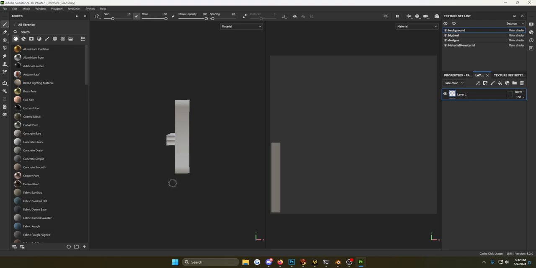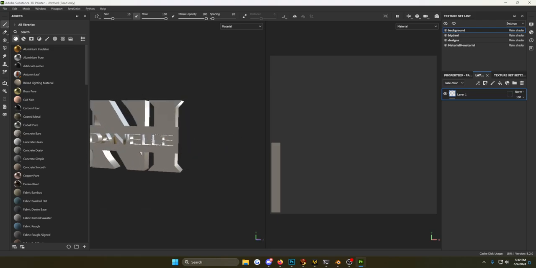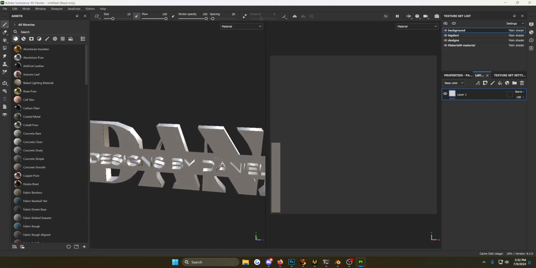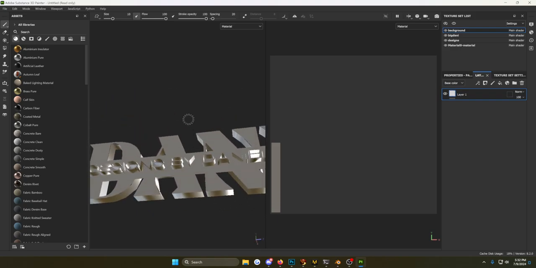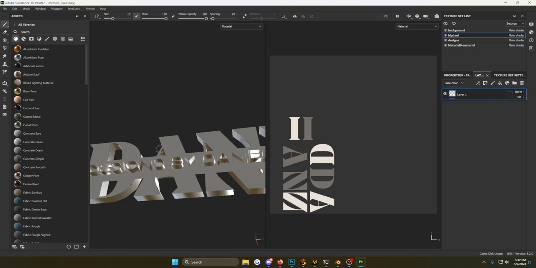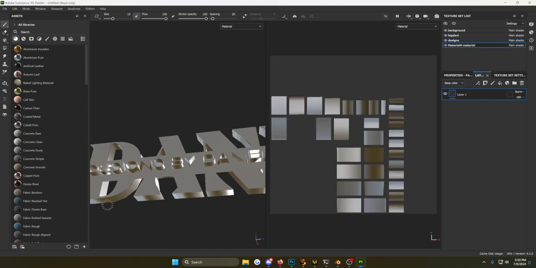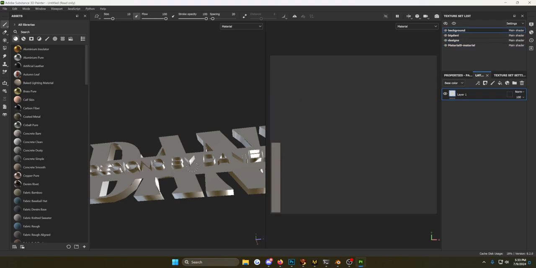Now, once you've opened it, hold down Control and left click to orbit, and Alt and your middle mouse button to move it around the screen. So I'm going to tilt it up a little bit like that so I can see it. When you have faces on your mesh, which I do, they're going to show up here as the texture set list, and we have background, Big Danny, which is the big words, designs, which is designs by Danielle, and material, which is the sides of the Big Danny. Background is just this flat part here.